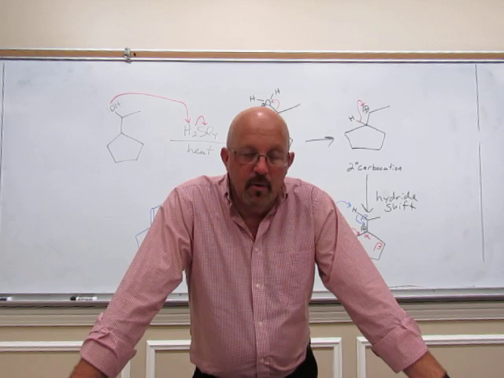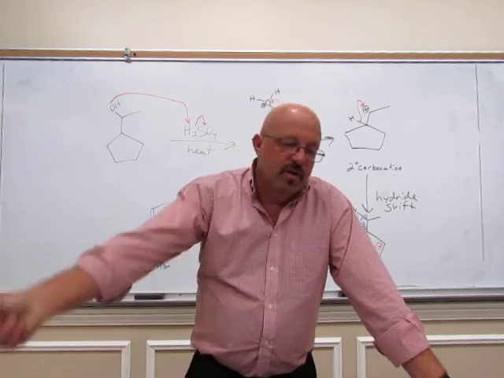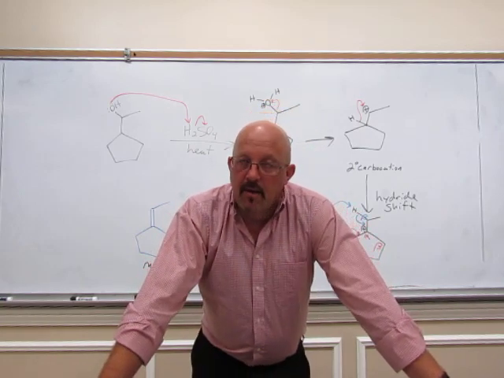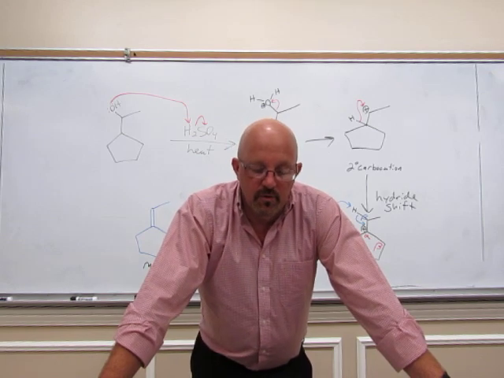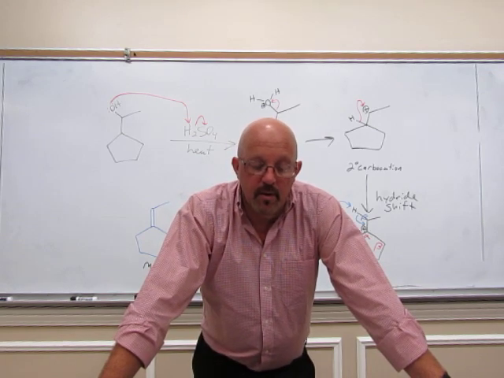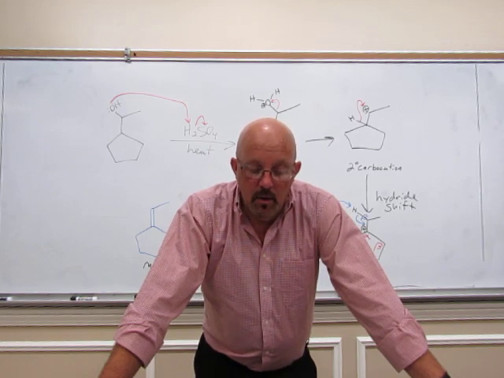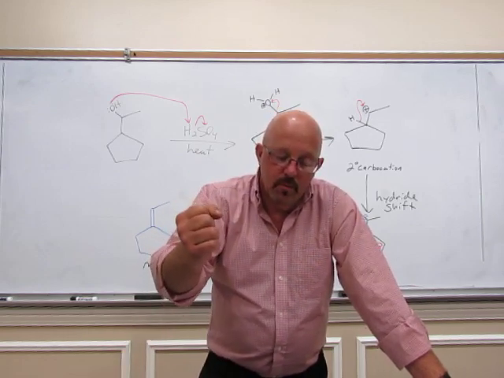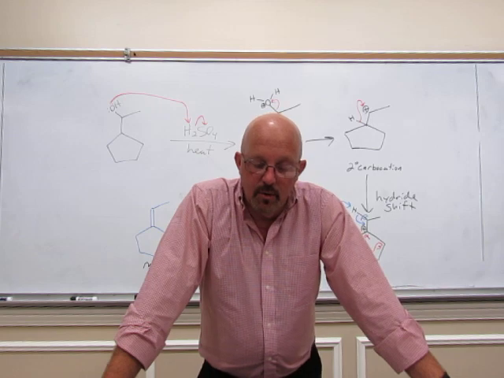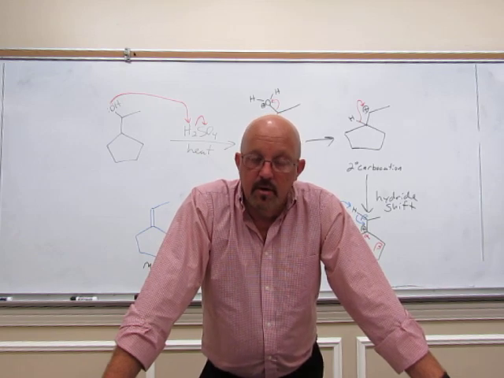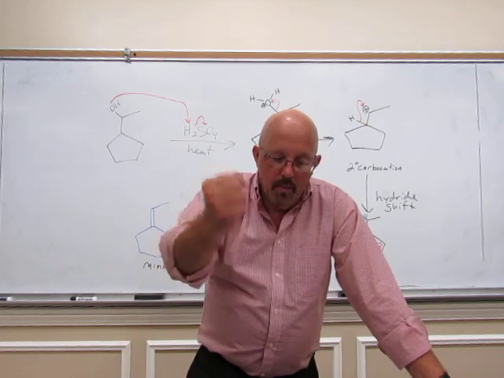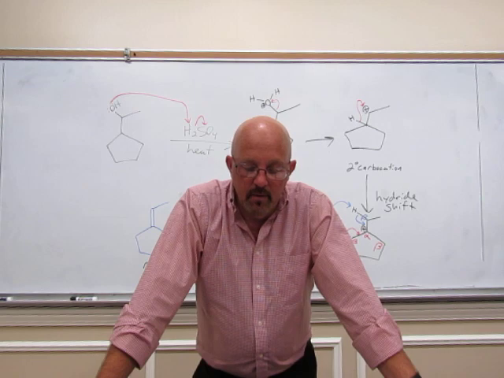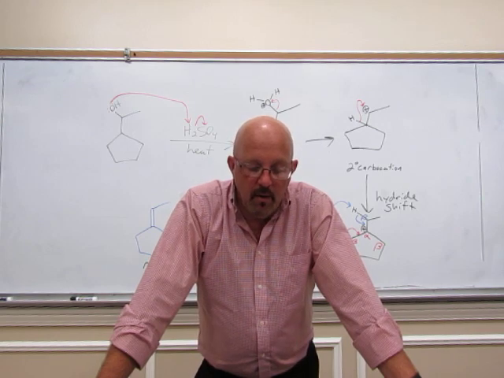It says drop-wise. Notice that it says drop-wise. Don't just dump it in. You got to go slowly adding the acid. If you dump it in at once, it's going to start boiling and pop out on you, and you'll have acid all over you. So you add slowly to that water, drop-wise. Drop, drop, drop. Flick the tube during the mixing to mix it during the addition. So add a couple drops, flick the tube to mix it, add a couple more drops, flick the tube, mix, keep going until you've added all the sulfuric acid.